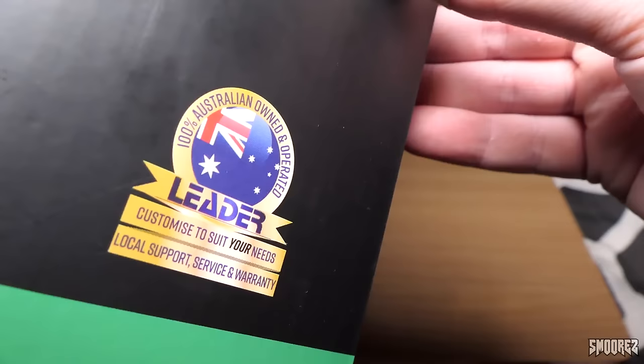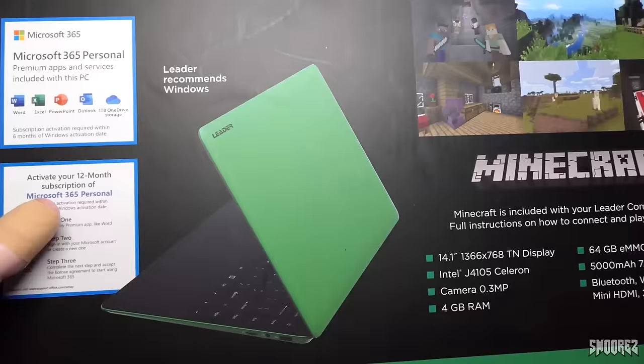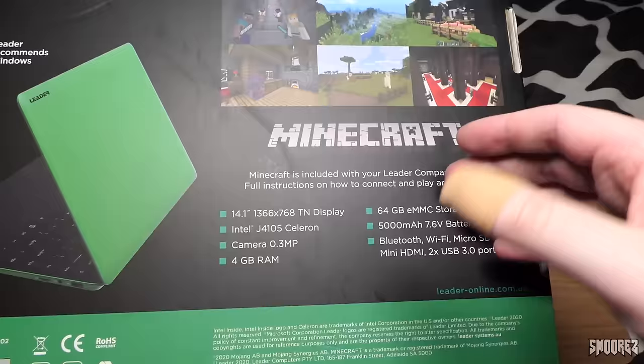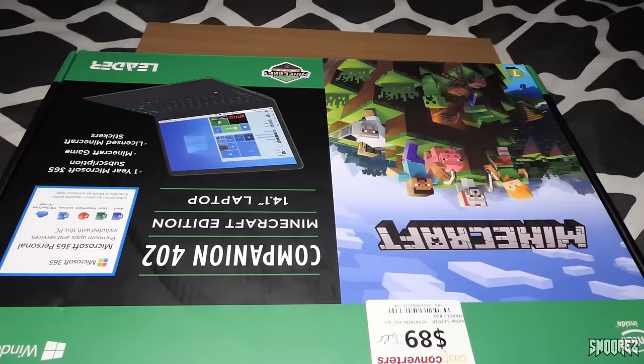100% Australian owned and operated, customized to suit your needs, local support, service and warranty. So if there's anything wrong with this, just contact these guys. Say, hey, my laptop doesn't do anything. I'll fix it for you. Leader recommends Windows. I mean, you could definitely put a Linux distro on this and it would probably run a lot better, but we're gonna test this as it should be out of the box with Windows 10 on it. Got some Minecraft screenshots on the back and some quick specs that I've already been over, and that's pretty much it around the box. And then as for unboxing it, well, here it is.